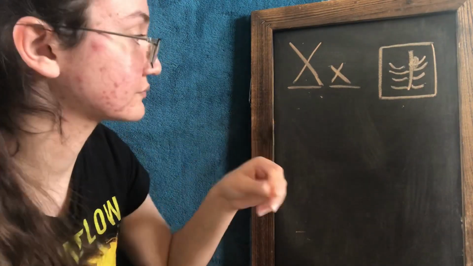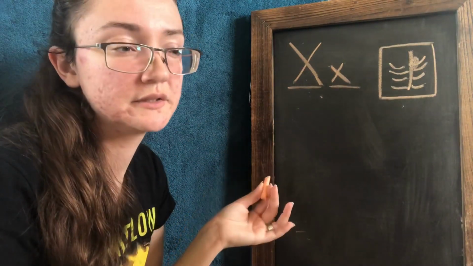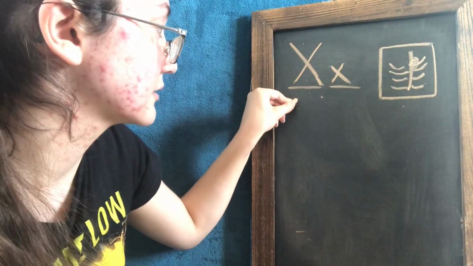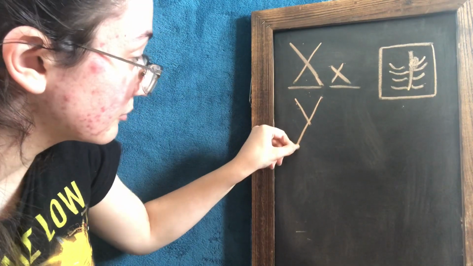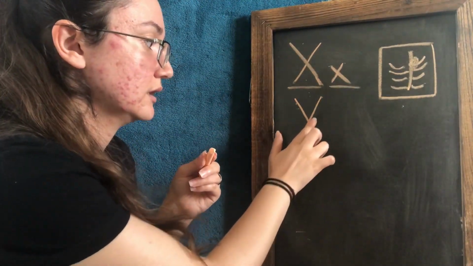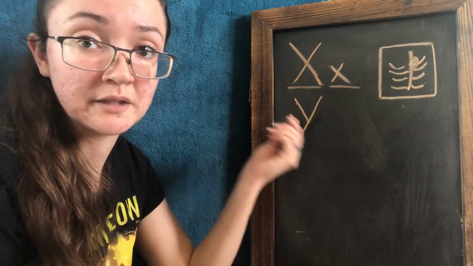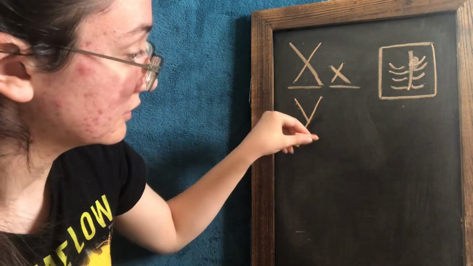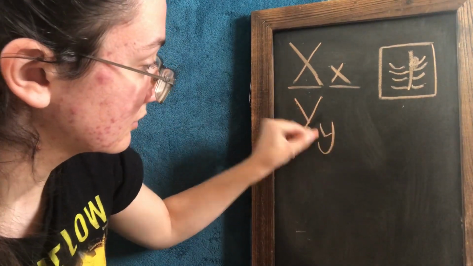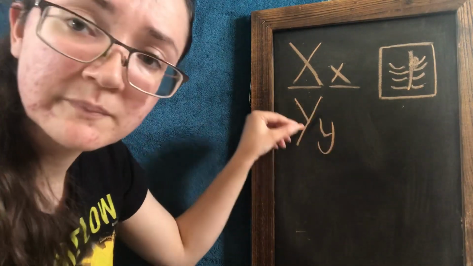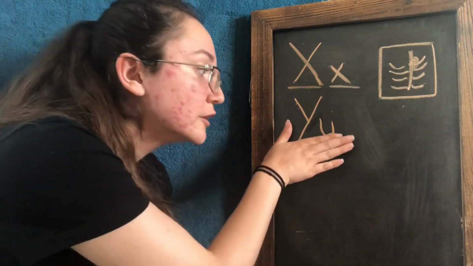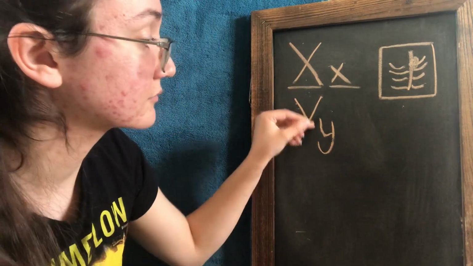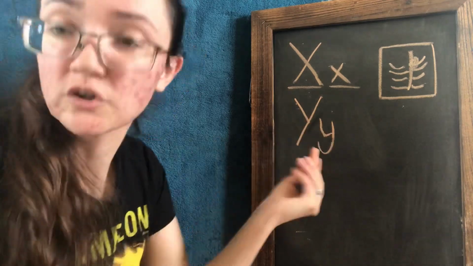So, Y can be different. It's one of those ones that's got variations. This, kind of like an X. But you don't make a line there. You don't complete that line. This is a Y. Then you have a little Y like that. Kind of like a J. No dot, but you add a little, could be a U, could be a J. See what I mean? If you cover that up with J. But you kind of combine those things. Or you could say it's a U with a tail.